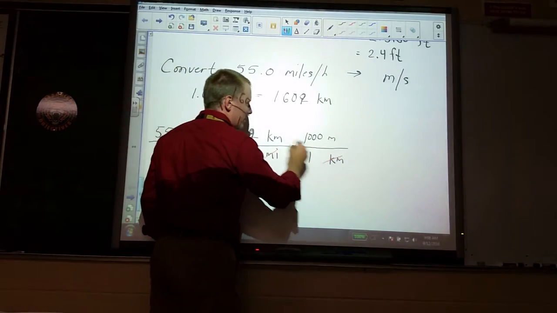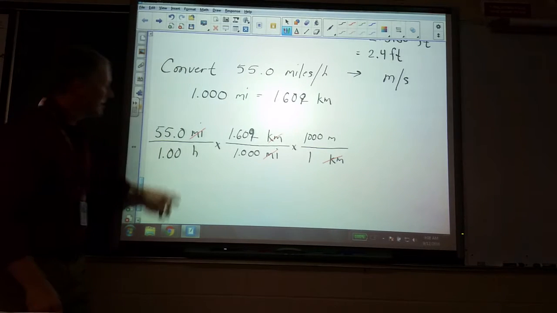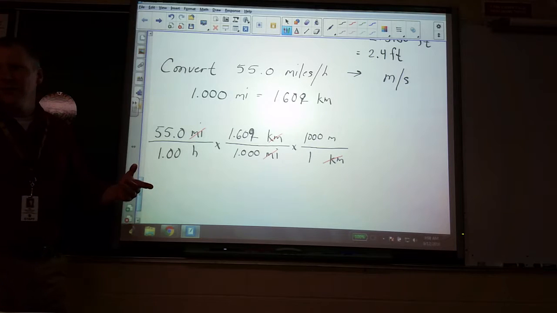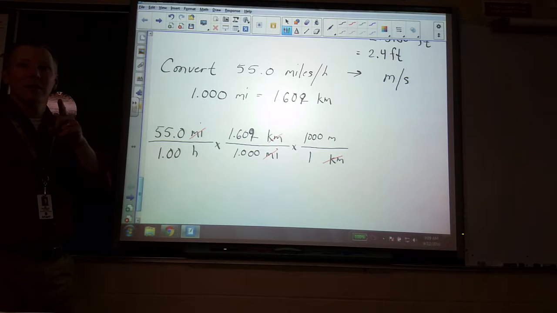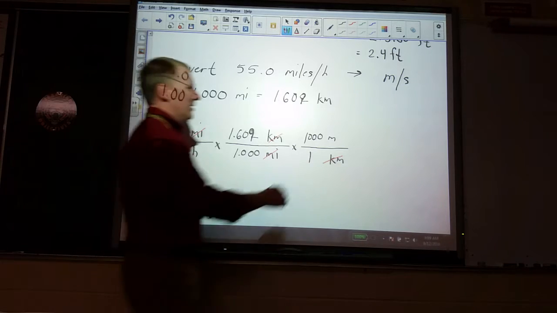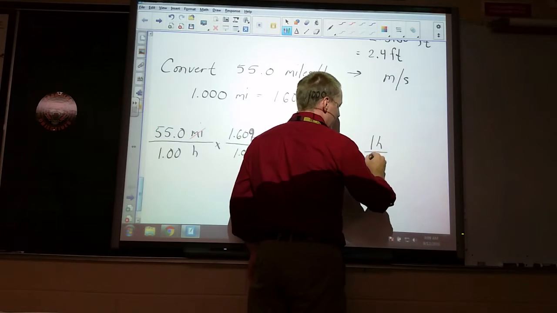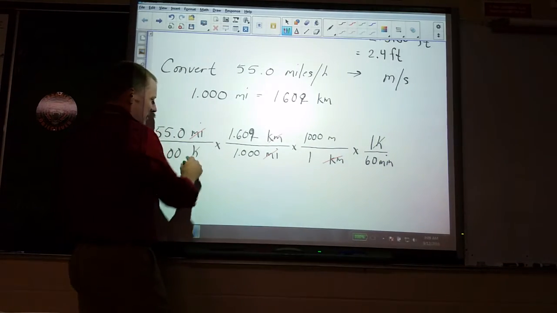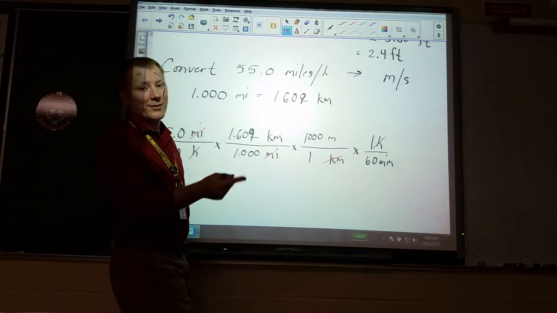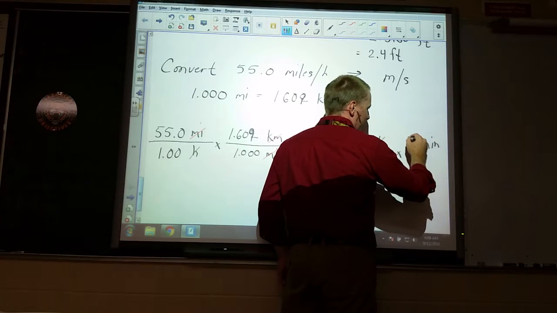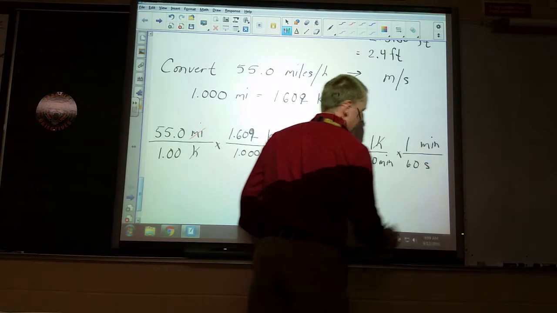So now I'm in the right distance units, but I'm not in the right time units. I want to get rid of hours. How do I set up a fraction that gets rid of hours? 1 hour over 60 minutes would work. And the hour goes on top, exactly right, because then I can cross top and bottom out. So 1 hour, 60 minutes. Hours cancels with hours. Now I have to do the same thing to go from minutes to seconds. Minutes has to go opposite, on top. And I know 1 minute is equal to 60 seconds.